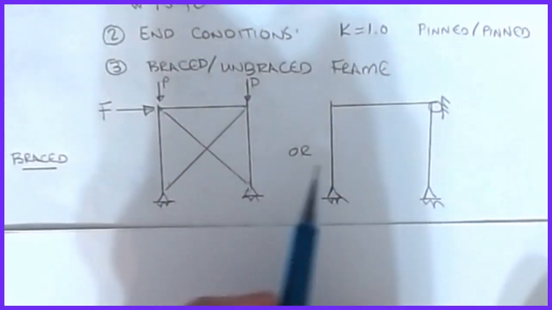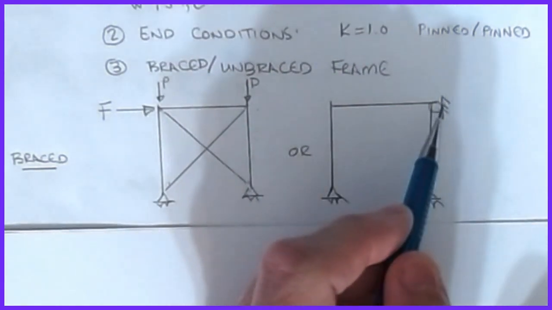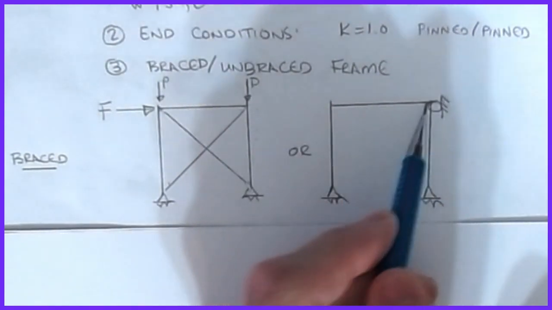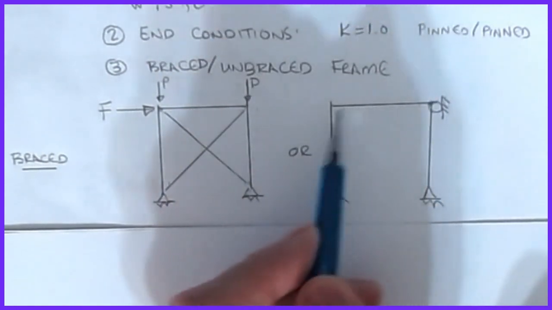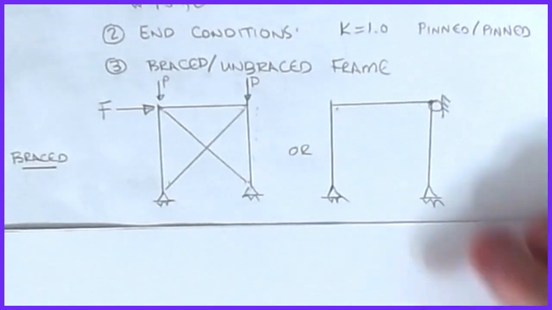Or the idealized way in a lot of theory is that we draw it as a frame like this, and then I put a support here that basically locks this point. If this point can't move, then this member, assuming that we don't allow it to deform axially, which is a common assumption, means that this point doesn't move either. So this frame isn't going anywhere. That's our definition of a braced frame.